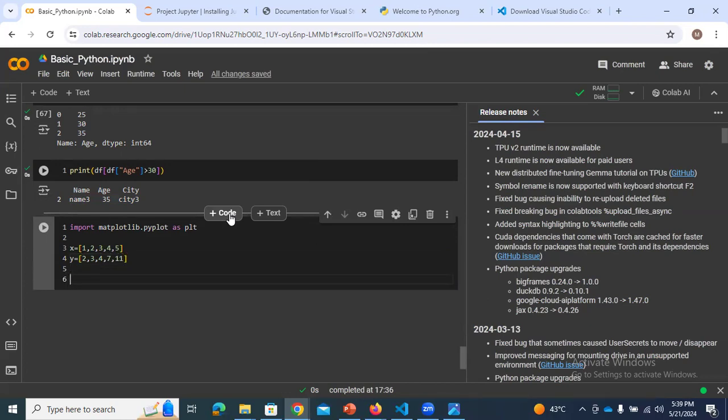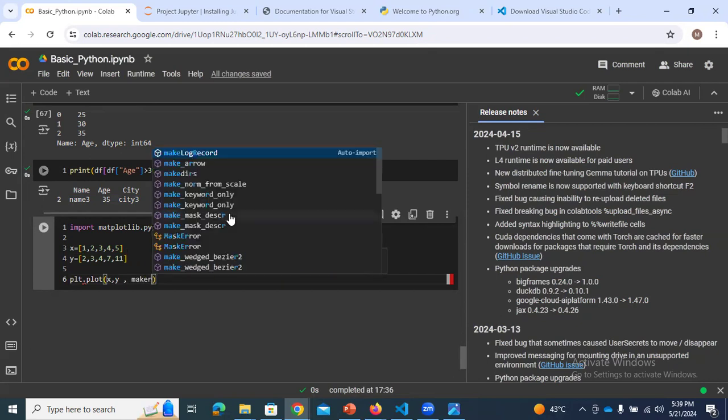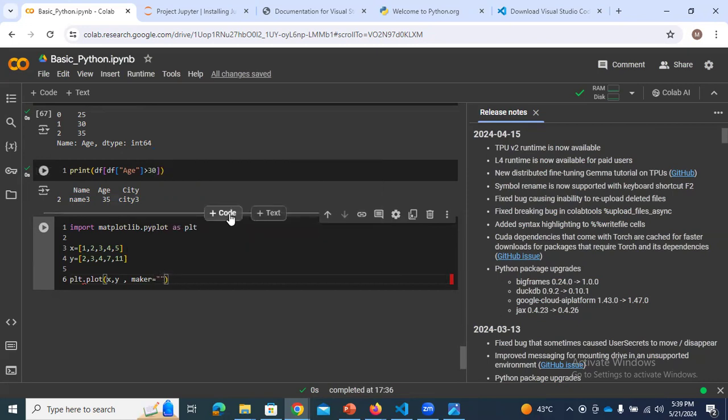And here we create a basic plot by using plt.plot. We give it two variables, x and y, and we can give it some additional parameters as well, like marker. Also there is one parameter for line style as well.